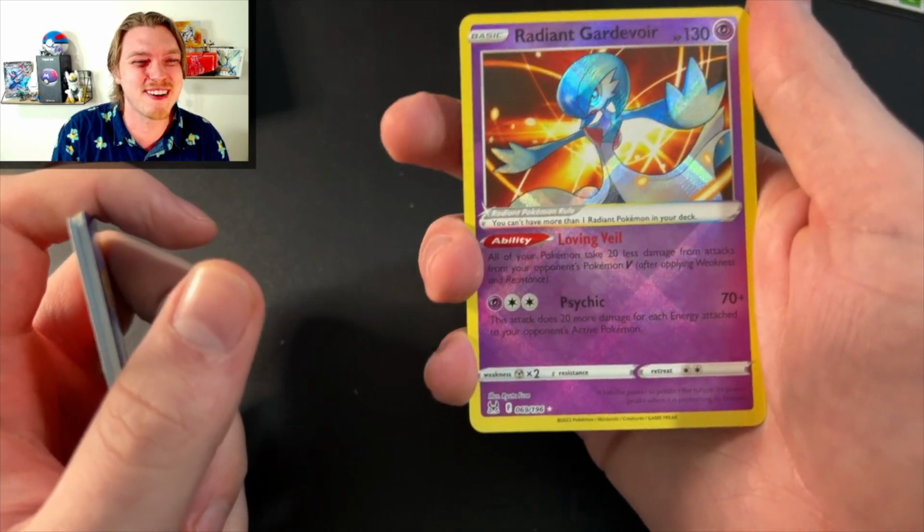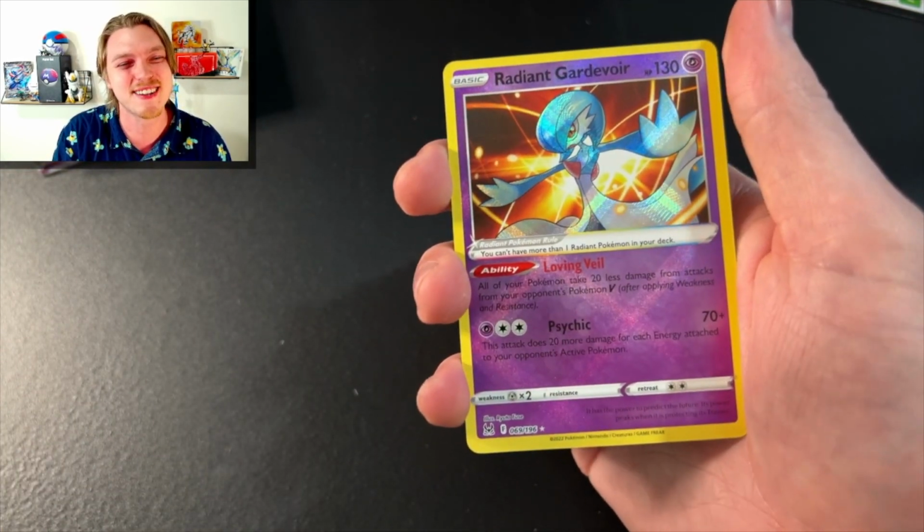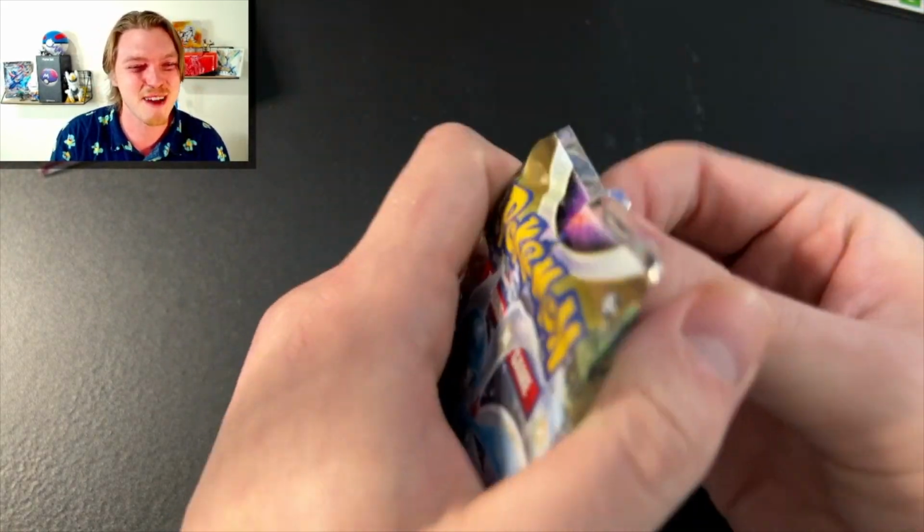Oh, there it is. Radiant Garden. Here we go. Let's go. This pack is nuts. There are so many beautiful cards in this. And of course, a Parasect. This is awesome, yo. We are getting a lot of hits. Let's keep it rolling.